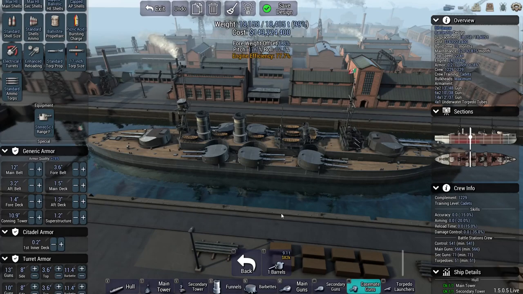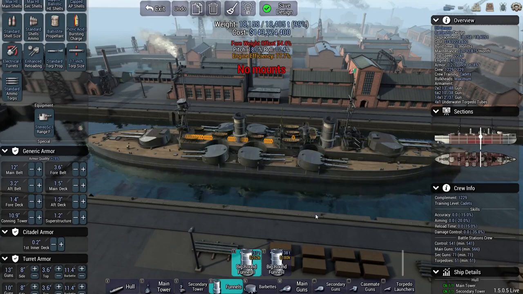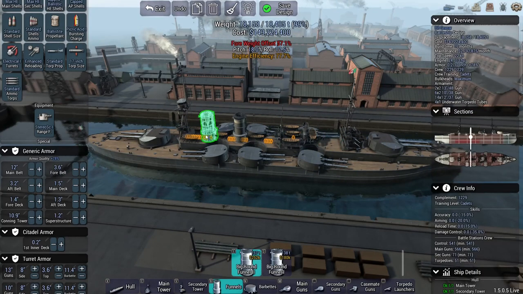Okay, this is a really weird design. Can I put this funnel up there? Yes, that looks better. Four weights at 54%. Let's drop that back. Four weight at 6.8%. Okay. All right, that's much, much better. Engine efficiency sucks. I really need a third funnel on here.